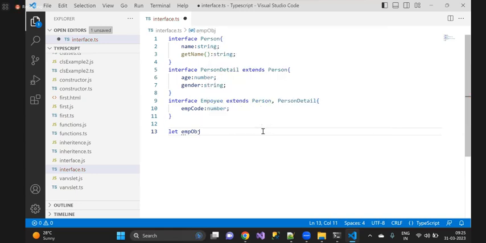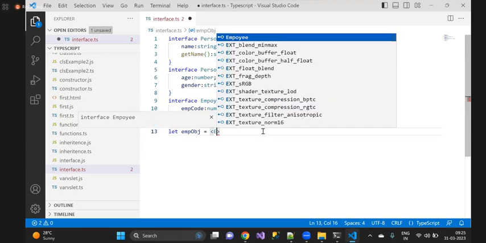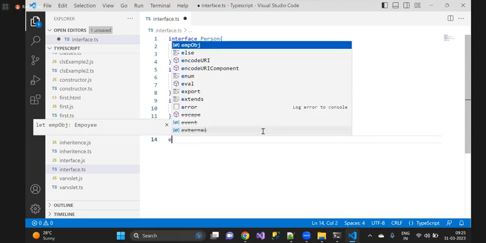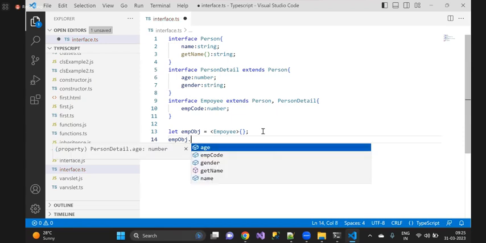But we don't have any proper structure. How can we make use of a proper structure here? For that, I'm taking an employee here, and then I can provide the data that I want to have. So how can I do that? Now you can see employee object dot. See there? Am I able to get the structure of the properties or not? Tell me, yes or no? I'm able to see all the structure of the properties. That means whatever properties are required, I'm able to get that particular structure.